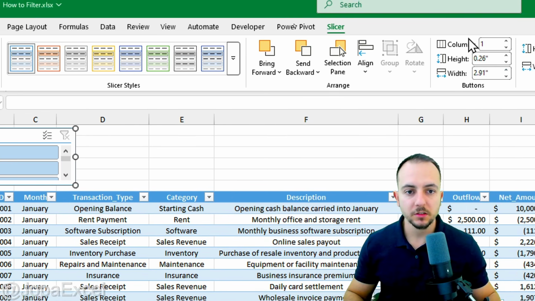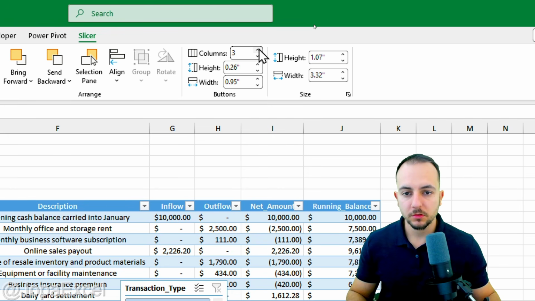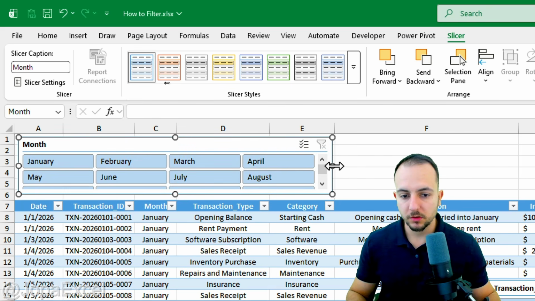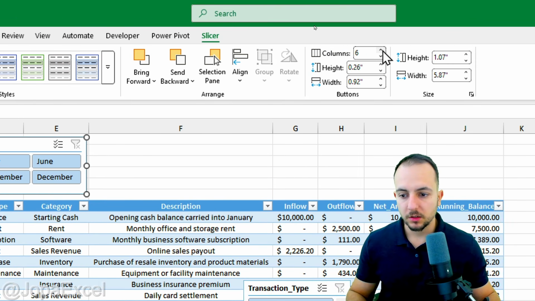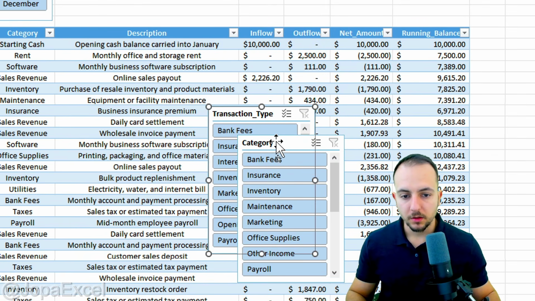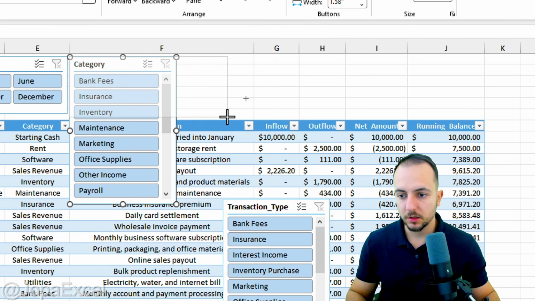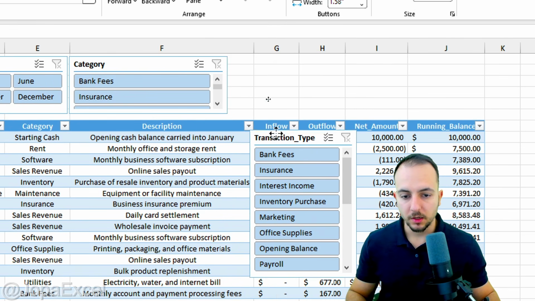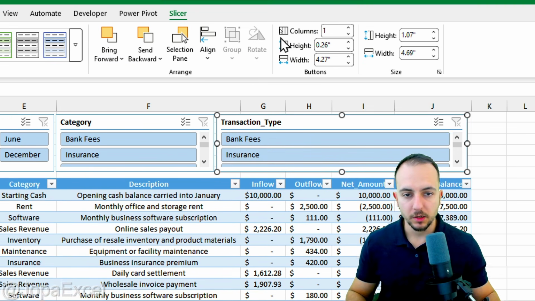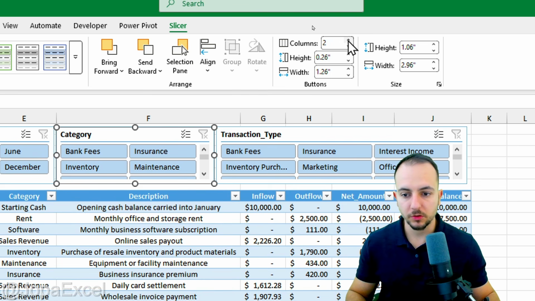And if we go again to the slicer, I can increase the columns, maybe to 4, increase it quite a bit more to the right. Let's say I can use 6 columns. Oh, okay, I think it's good. Let me take category and put it right here. Click, hold, and drag to the right, make it wider, and also transaction type. Click, hold, and drag to the right to make it wider. For the transaction type I want to have 3 columns, and for the category, 2 columns.